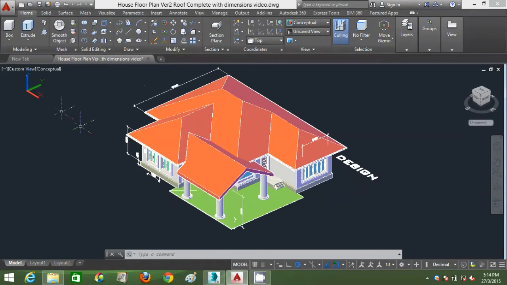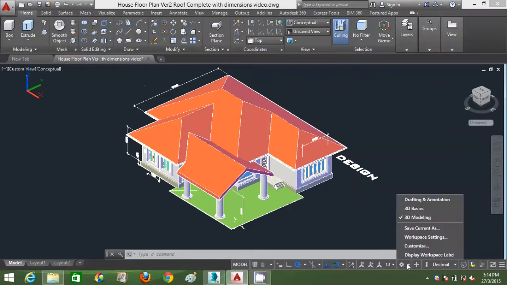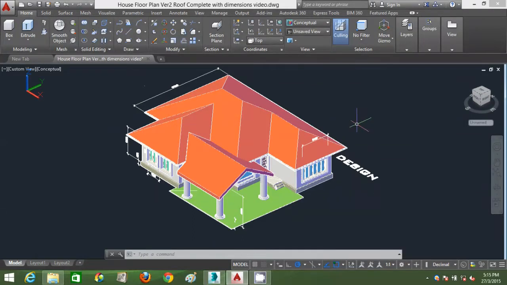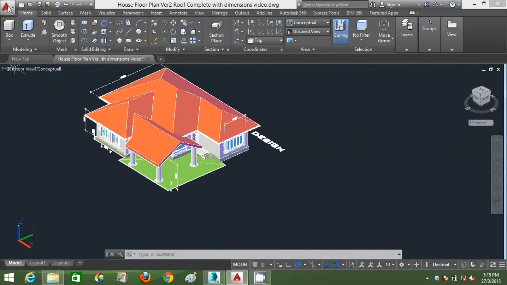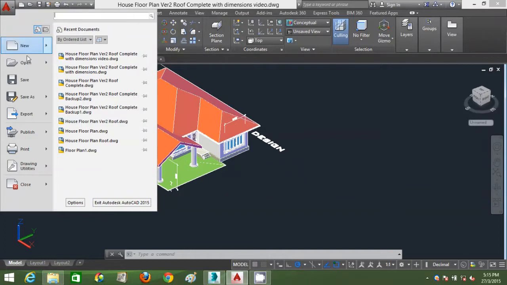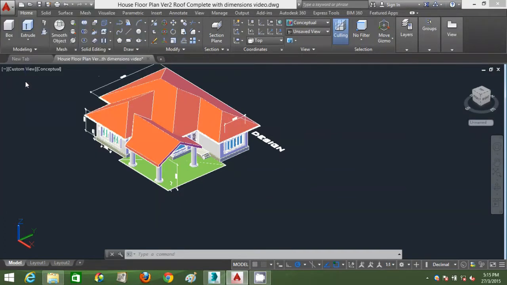So you can see that I'm using my workspace setting, 3D modeling, right? I'm going to save this file first. Click File, Save. As you can see, I'm saving this file using DWG format.